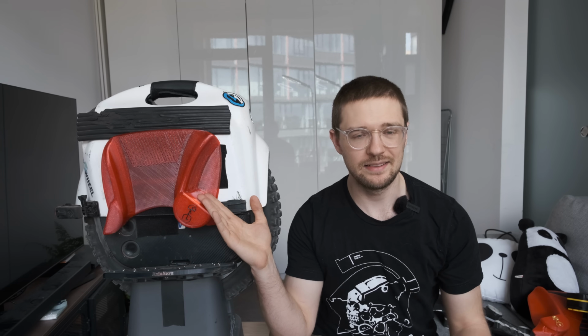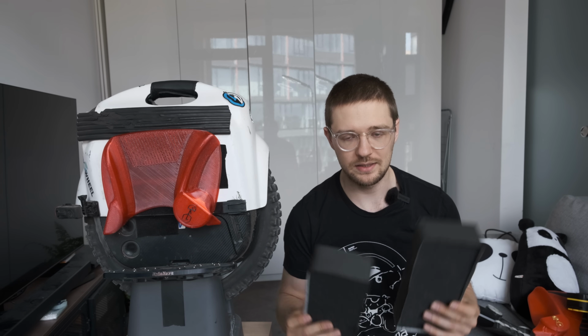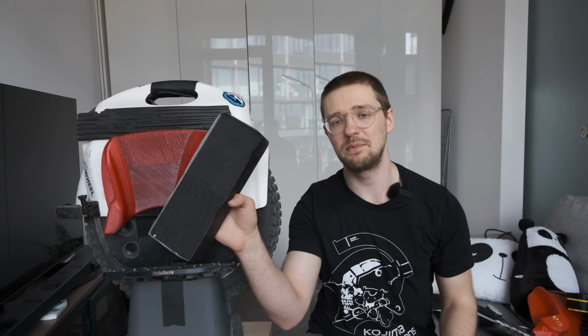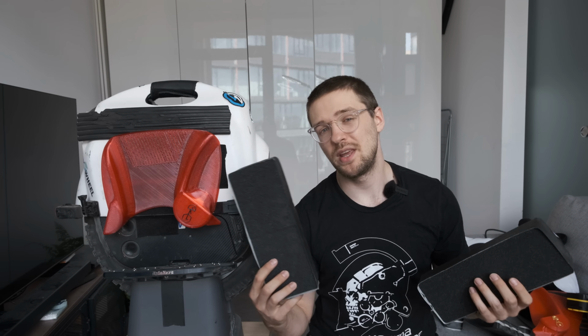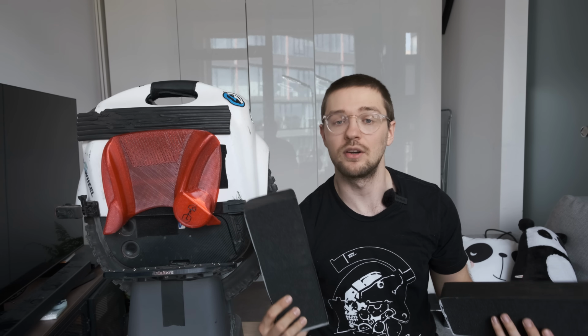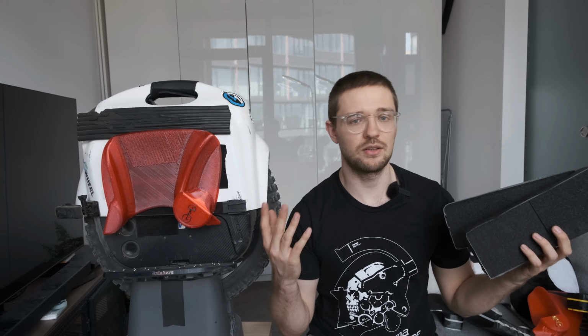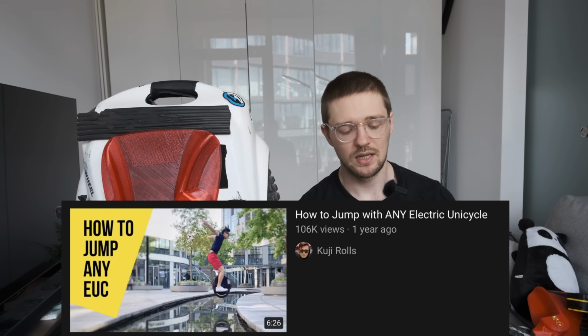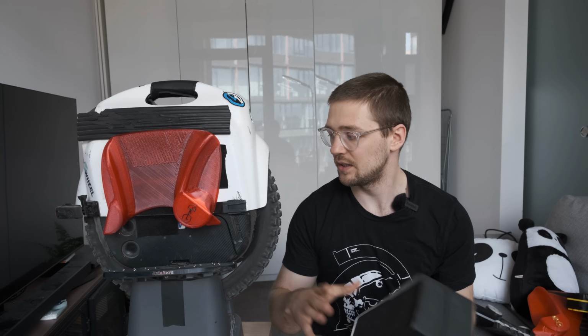But do you really need a side pad like this? Well, you can also get foam and cut it out, so make a side pad to your heart's content with whatever shape you find ergonomical for your foot. You can also check out Kuji's video, How to Jump Any Wheel, where he shows how to make these. But if you want something that looks a bit cooler and has a shape that was tested by others, then it's pretty cool to have side pads like these.